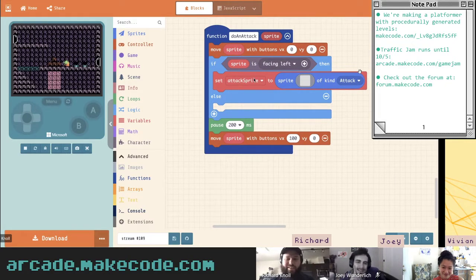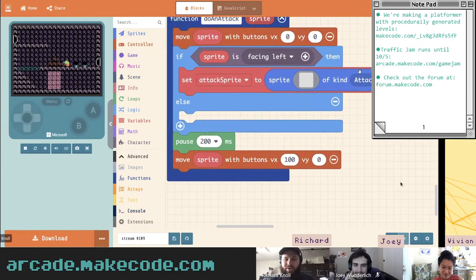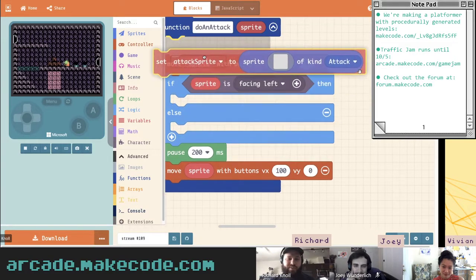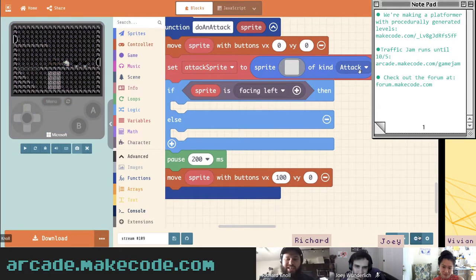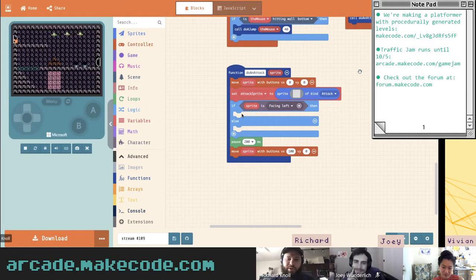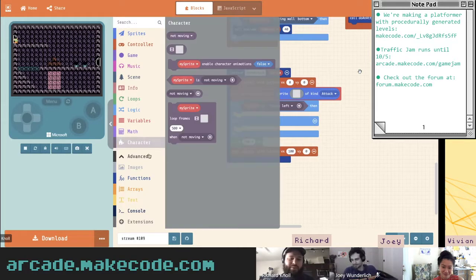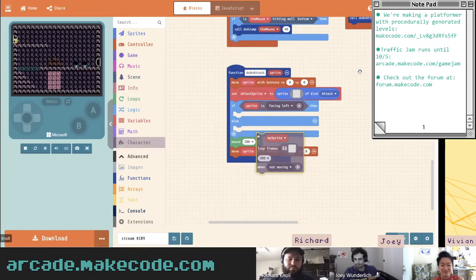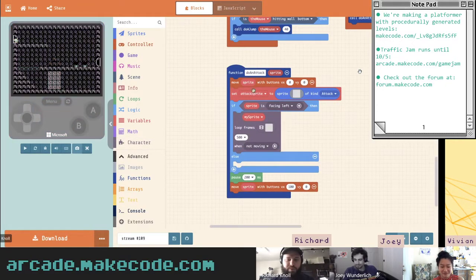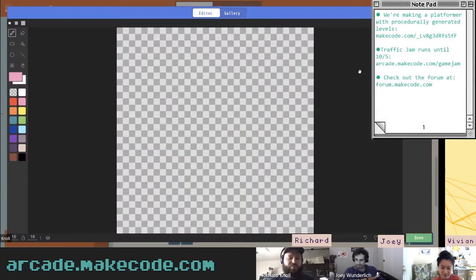All right, so we're going to create our attack sprite. I'm going to put this up here because we're going to be creating an attack sprite in both situations. Here I'm going to animate it to the left, and here I'm going to be animating it to the right. Then we're going to set the position based off the mouse's position. I can do that with the character animation thing too. I'm just going to be looping the frames when not moving. So let's change this to be our attack sprite. I always have trouble drawing a swoosh, but we'll see how it goes.